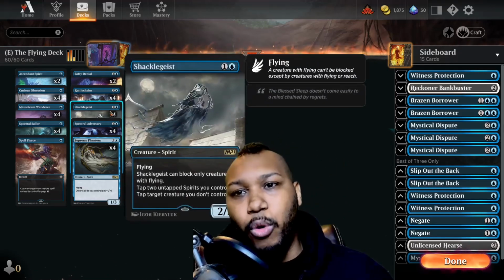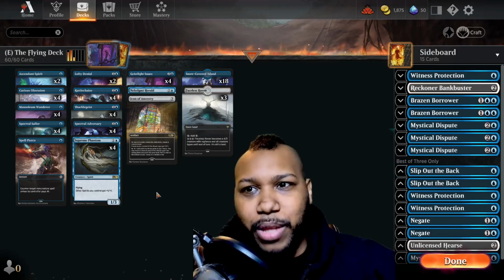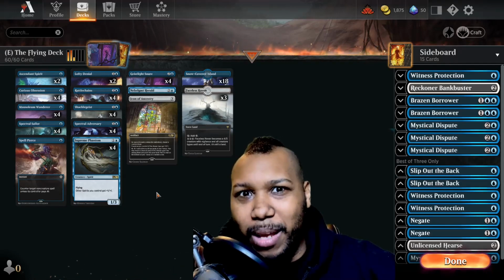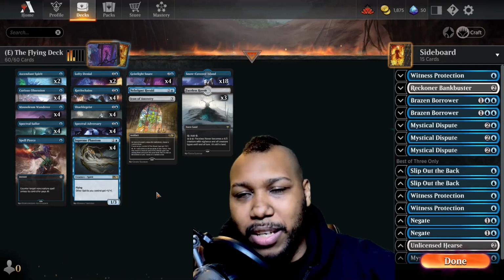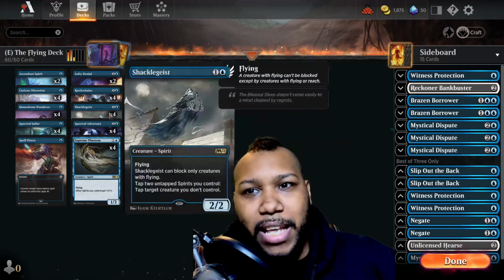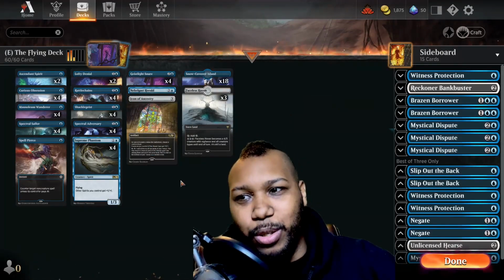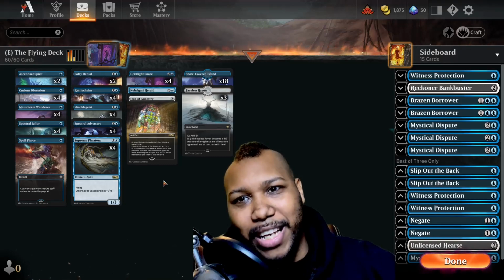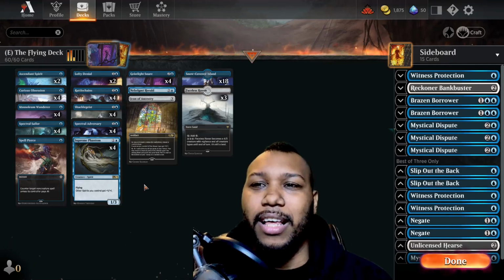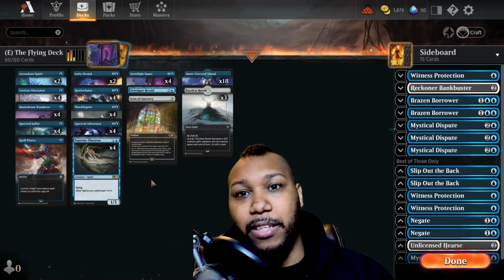Here I've got all 4 copies of Shacklegeist and the Nebelgast Herald, which is a lot of why when we drew that opening hand, we saw that the Greasefang matchup looked incredibly easy, even when we stumbled, because all they had to do was stumble exactly the one time, right? But we had the Shacklegeist and the Nebelgast Herald, and, you know, your combat-based combo deck is never beating these cards. So that's another reason that I like this list so much more, is because it's streamlined, right?